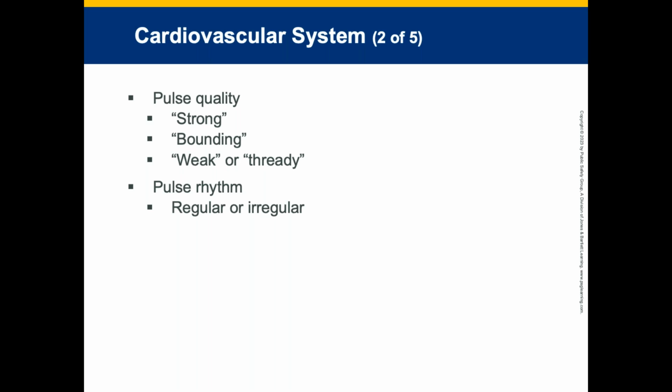Irregularly irregular would be more like atrial fibrillation, versus regularly irregular, which would be more like your PVCs, or if you just have a sinus arrhythmia of some sort. So rhythms are considered irregular if the heart periodically has an early or late beat, or if the pulse beat is being missed. Those would be more of your heart blocks and things like that as well, which we will not be covering at the advanced level.